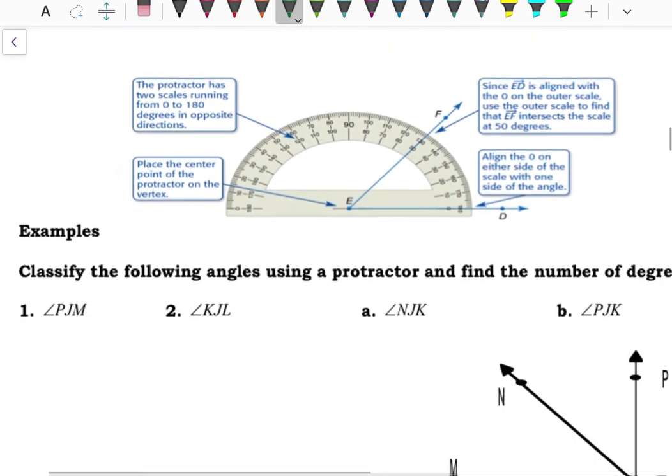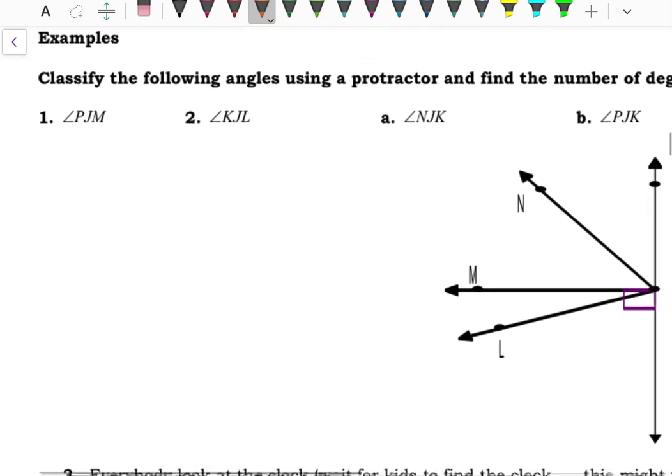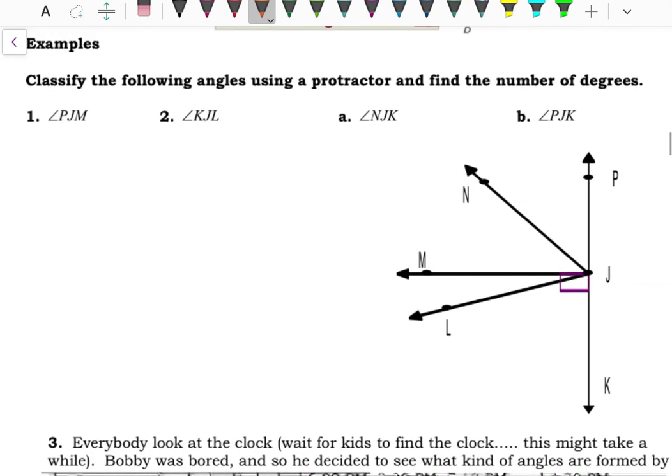Great. Here we have an example of a protractor. A protractor is a tool that we can use to measure angles. You line the vertex of your angle up into the circle of the protractor, and then line up one of the sides with the straight edge of the protractor. Then when you follow the other one, it'll tell you the measurement of your angle. Nifty tools. We won't be using them too much, but if you ever want to, you can.